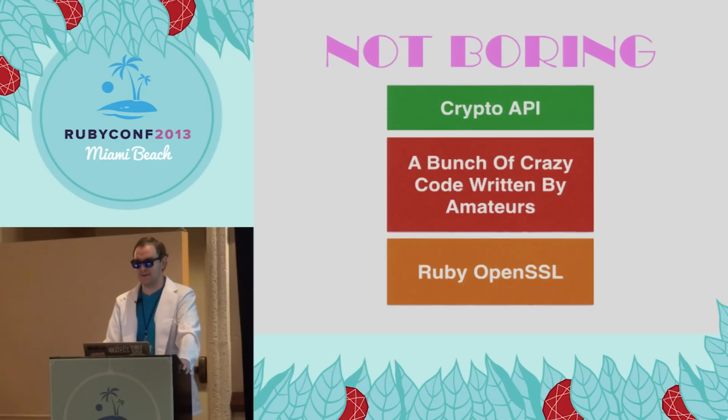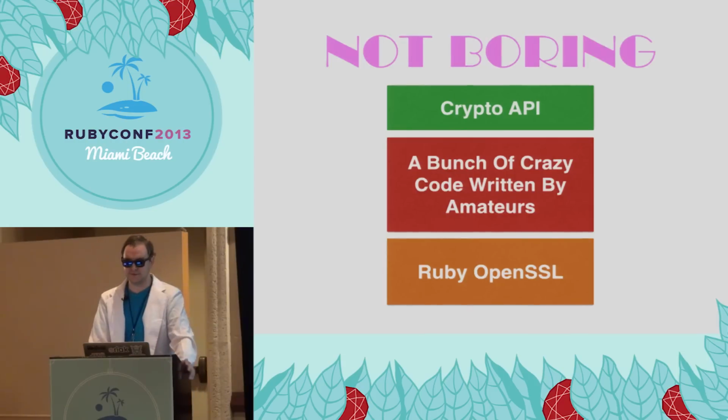I'm not going to name any more names besides that fast AES gem, because I think that one was just pretty crazy and dangerous. But pretty much every gem out there, if you go through and try to look for all these things and make sure they got it all right, it will generally get something wrong. Oftentimes they will not use a MAC at all, so they'll just use encryption, and then an attacker can screw with your ciphertext. And then there's all sorts of other little things that they can get wrong, which I didn't even cover here.